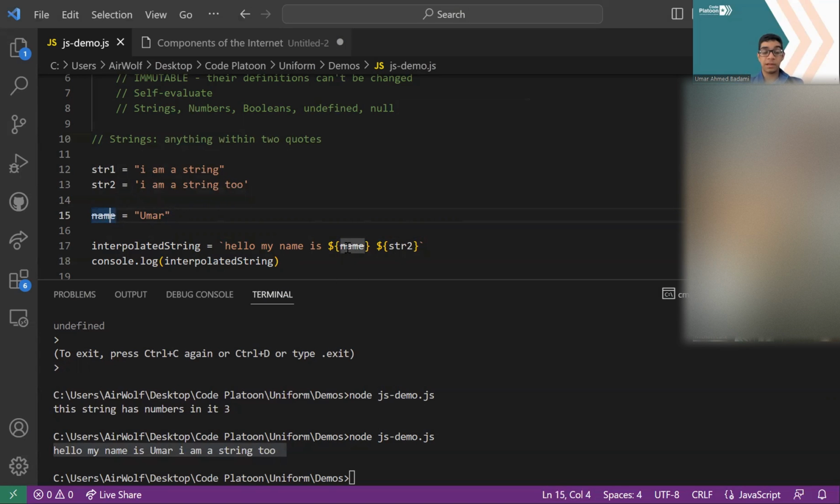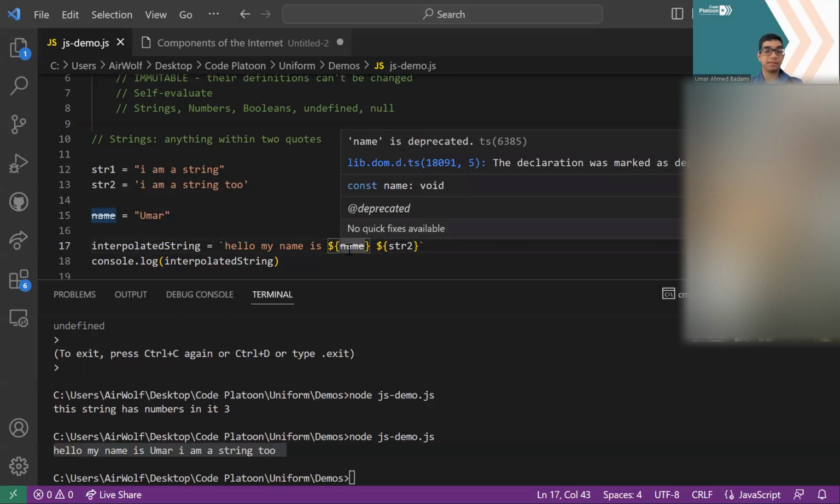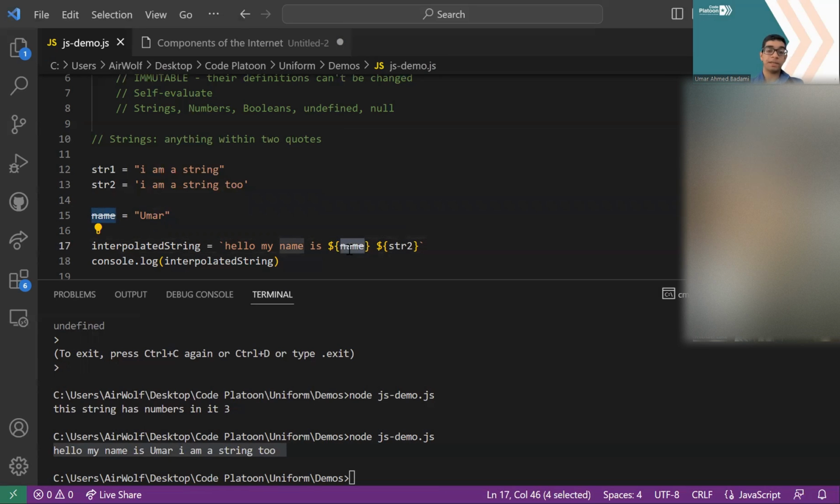But that also means that calling this name is not generally a good idea because, again, it says it is deprecated in this version, but in previous versions of JavaScript, it might not be. So we could say something like, instead of name, replace it with this construct, my name. And then the squiggly line goes away because my name was not a protected variable at some point.